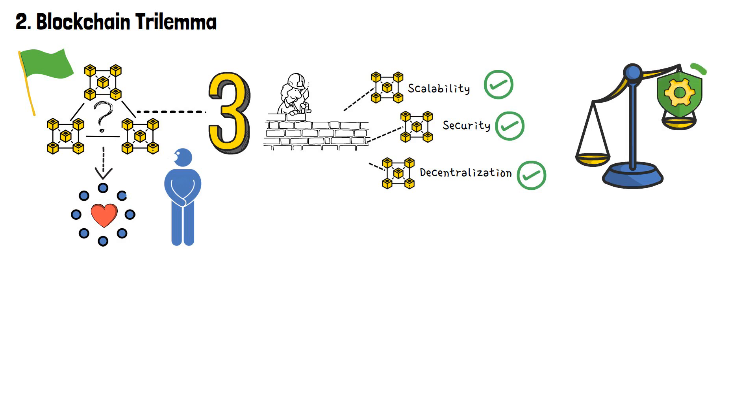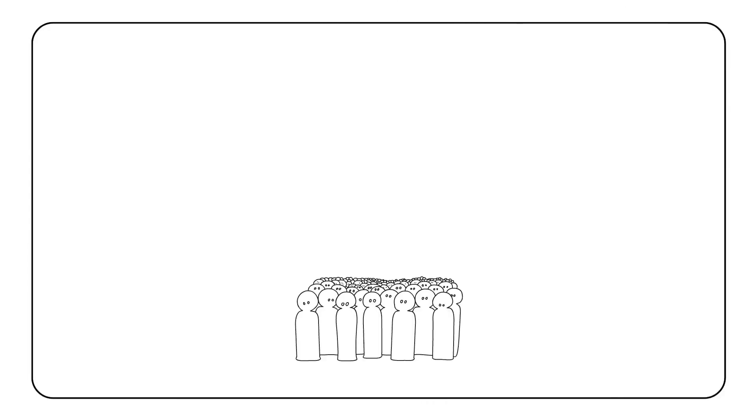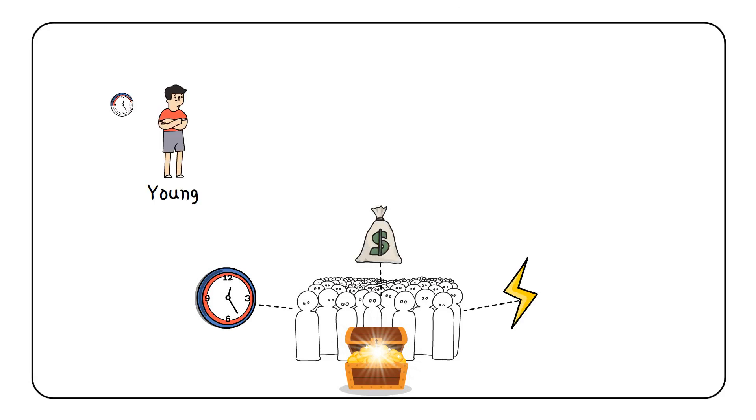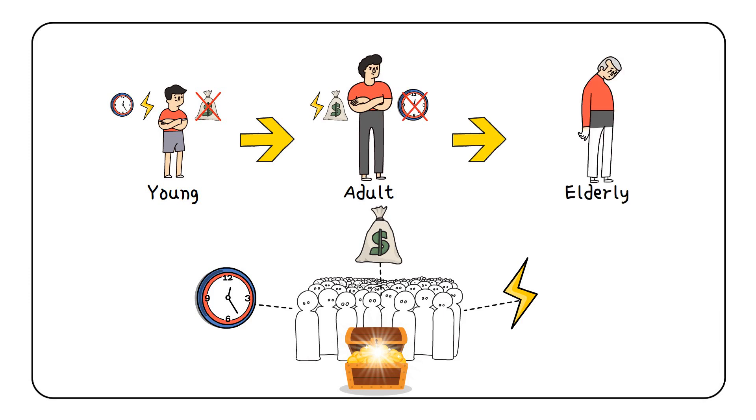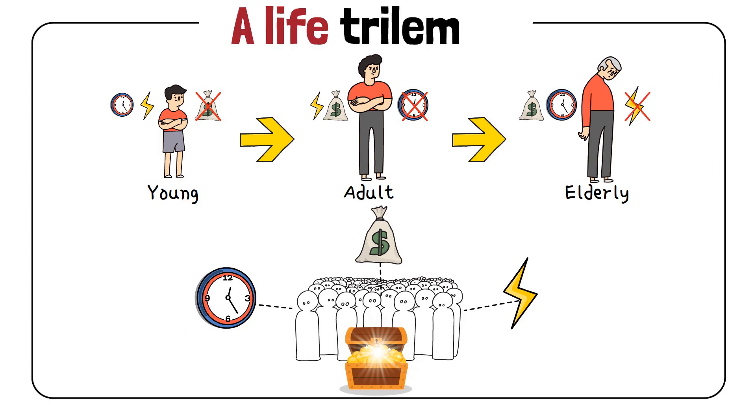It's akin to a delicate balancing act, where emphasis on one aspect often comes at the expense of others. Here's a simple analogy. In life, most people can't have all three of these luxuries at once: time, money, and energy. Young people may have time and energy, yet they aren't financially independent. Adults make enough money to get by and enough energy to use it in the ways they prefer, but they must take a day off for that. And finally, the elderly may have enough savings and time to enjoy their lives, but in this case, the energy is no longer there.